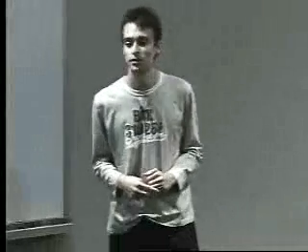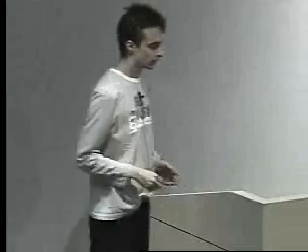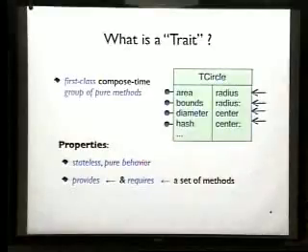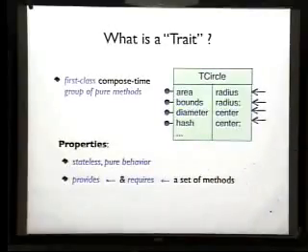So what's a trait? We describe a trait as a first-class composition unit, a group of pure methods. We could also say it's just a primitive unit of code reuse. So a trait is actually nothing more than a unit that holds some behavior. We can show this like this. We have a trait. It has some behavior, that's what the trait provides. That is what the trait implements. And we have another side. That's what the trait requires. These are the methods that the trait depends on.